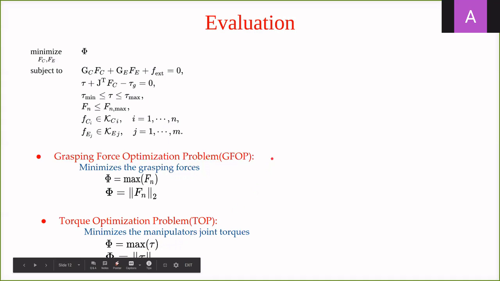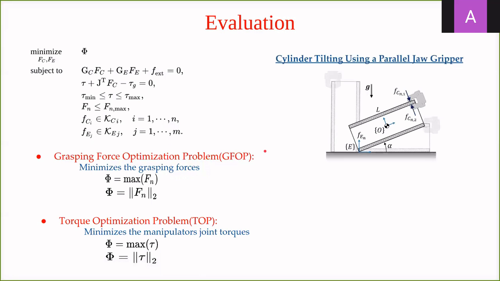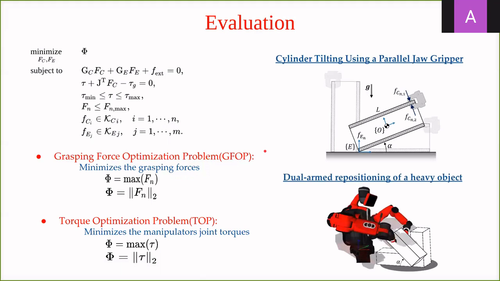We have applied the grasping force synthesis formulation described in the previous slides for two different manipulation scenarios. In both examples, we want to reconfigure an object from a horizontal position on the support surface to a vertical position. Also, in both cases, the joint motor torque limits do not allow the manipulator to use the pick and place strategy because the motors are not powerful enough to balance the whole weight of the object.